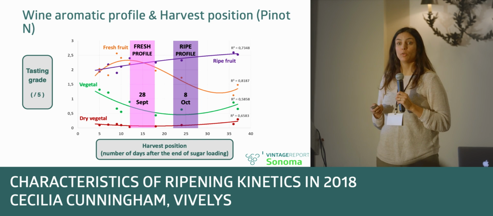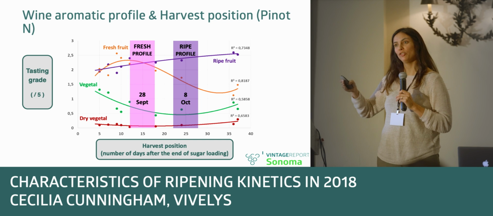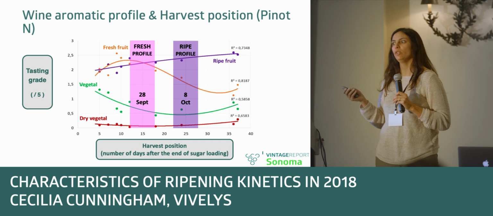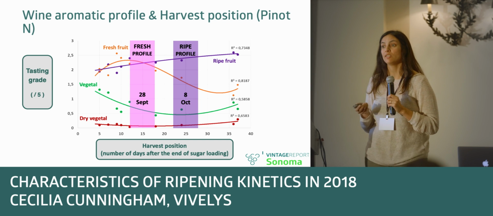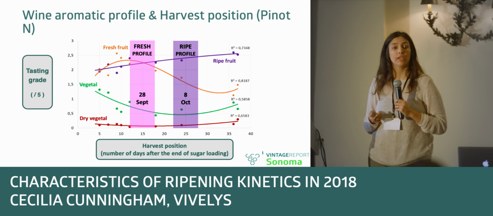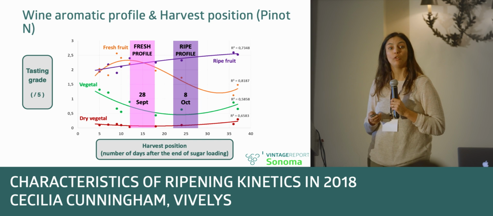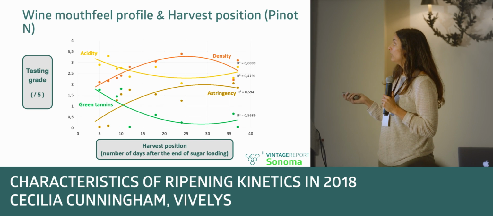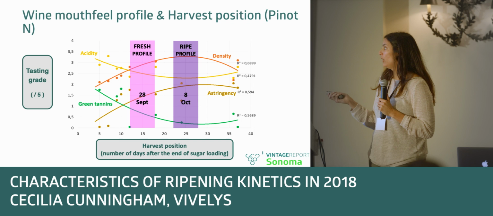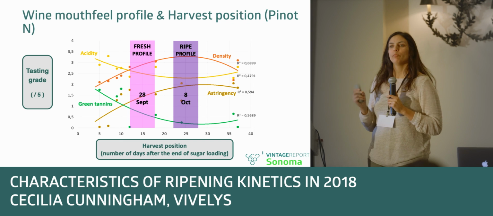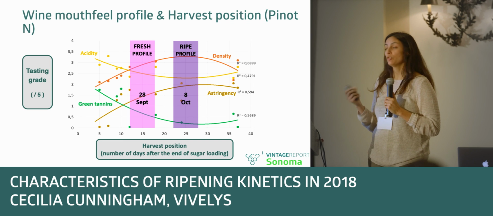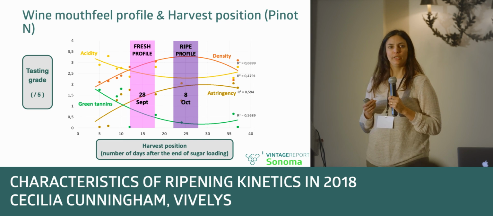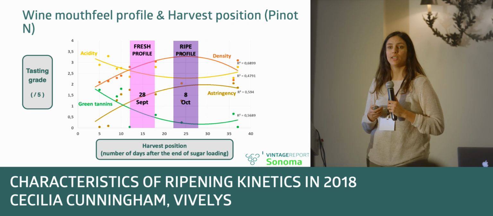But either way, this year was really great, and the conditions for the ripening were so good that it really helped all the varieties get to the end. And actually, like Sebastian said, it's really a year where the winemakers were able to make their choices in terms of profile. And for the palate, we have a similar situation. So day 15 with a profile that is fresh, probably more intense in terms of aromatics, but more diluted. And around the 8th of October to reach something richer and fuller in terms of viscosity and tannins.